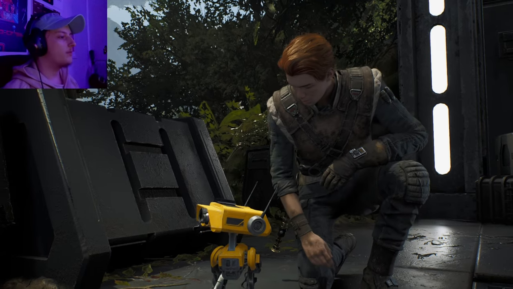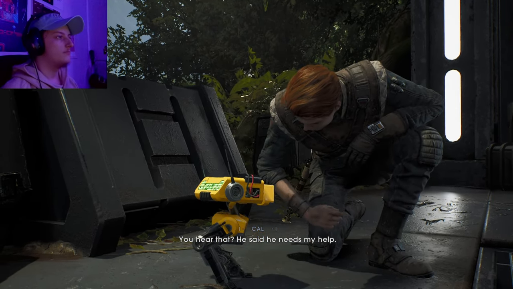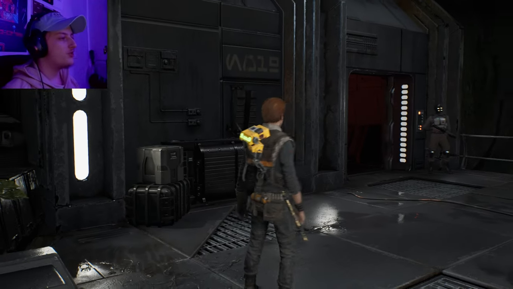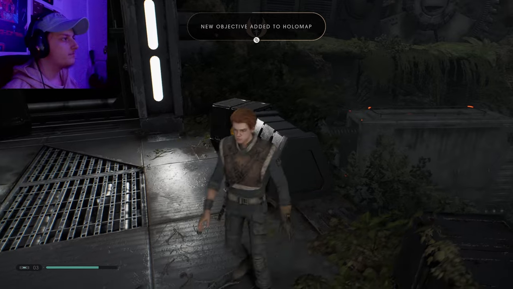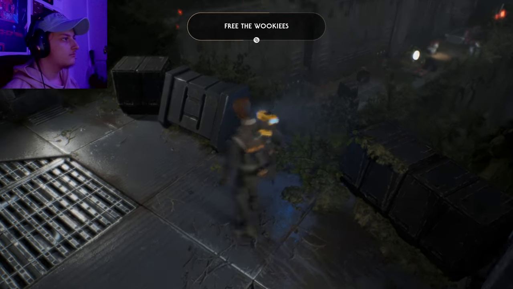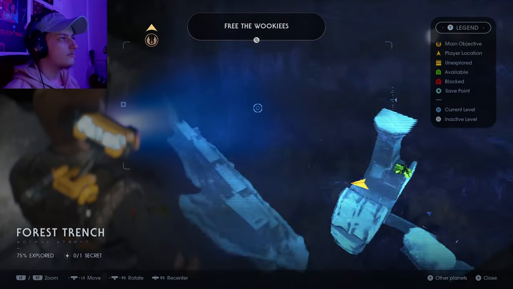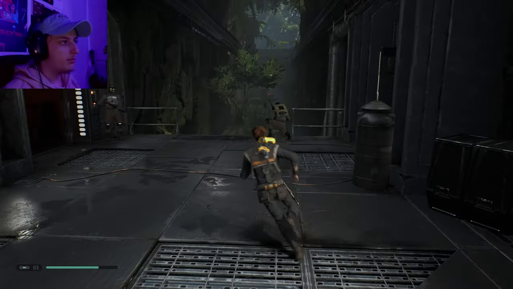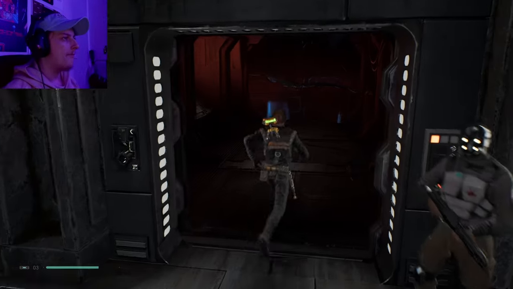Nah, I just feel like I'm just gonna get myself in harm's way. Said he needs my help. Come on, buddy. Oh yeah, because we're a Jedi, of course he needs our help. Free the Wookiee. Well, free the nipple barker. Hello.